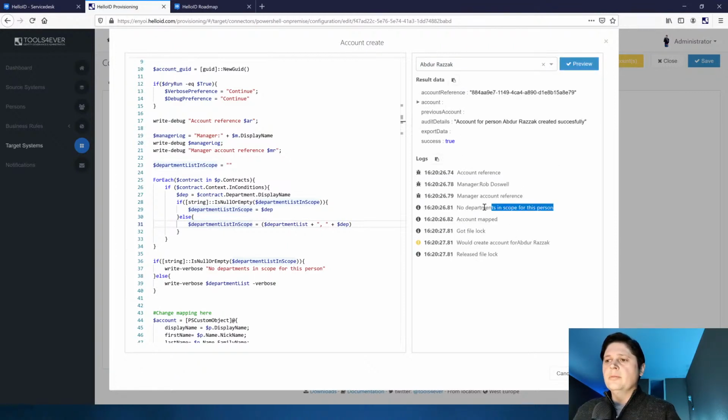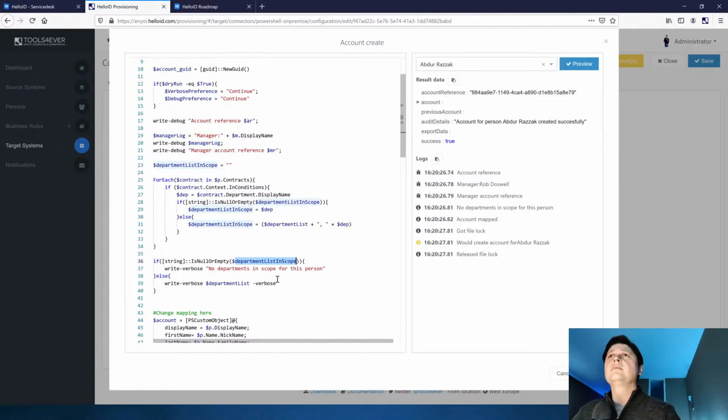And here in the preview, we will say no departments in the scope for this person. This is because in the preview, we set the in conditions everywhere on false. Because we don't know what the entitlement is you want to assign to, so we don't know really what the in conditions are, or in this case what the contracts are which are in the conditions. So for the preview it's always false, so remember that. That's the reason why it will write out this line, because the department list in scope is empty and it's false. But if there are any departments that are in the scope when the entitlement is assigned and is granted, it will definitely add up all the departments in a list, and beside that, it can put in an attribute.